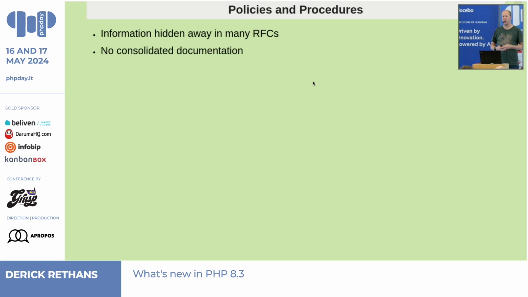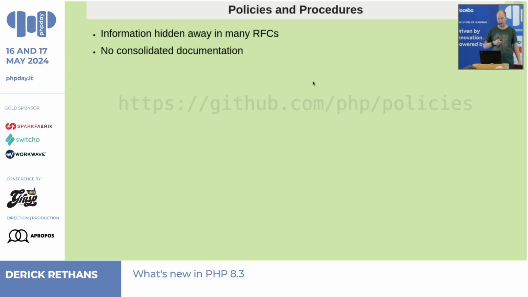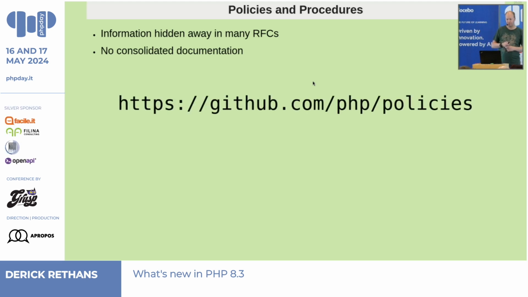Then, that was all the features, but I also want to talk a little bit about some of the process that we changed. All the documentation for PHP, how we do this, what coding standards are, how we do a release process, they were all over the place, separated out in so many RFCs, and it was really hard to see what is the current way of doing things, because some RFCs change language or modify behavior from other policies. So we worked on this to create a generic set that has the latest rules for everything. You can find that on GitHub. We haven't actually gone through them and edited the data in them yet, so it still is quite messy. But the next step is now to consolidate the information in there to make it a much more readable document. But that will come soon.